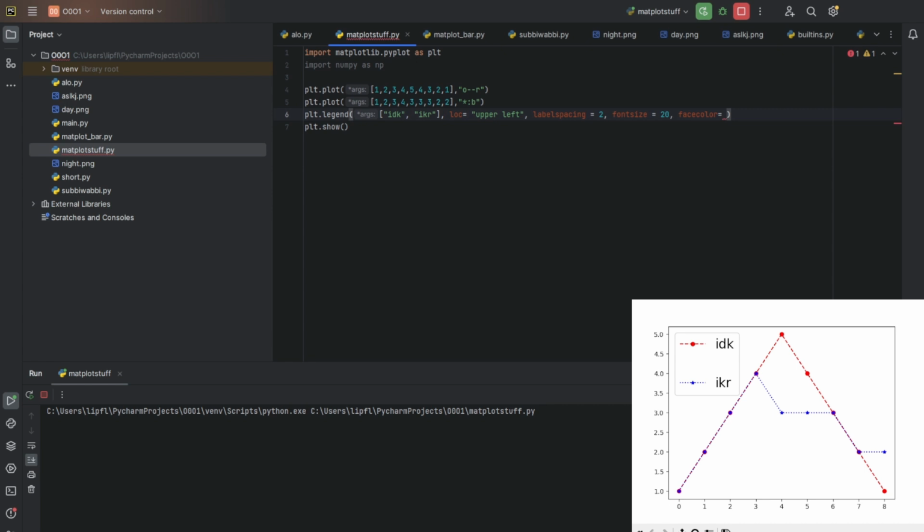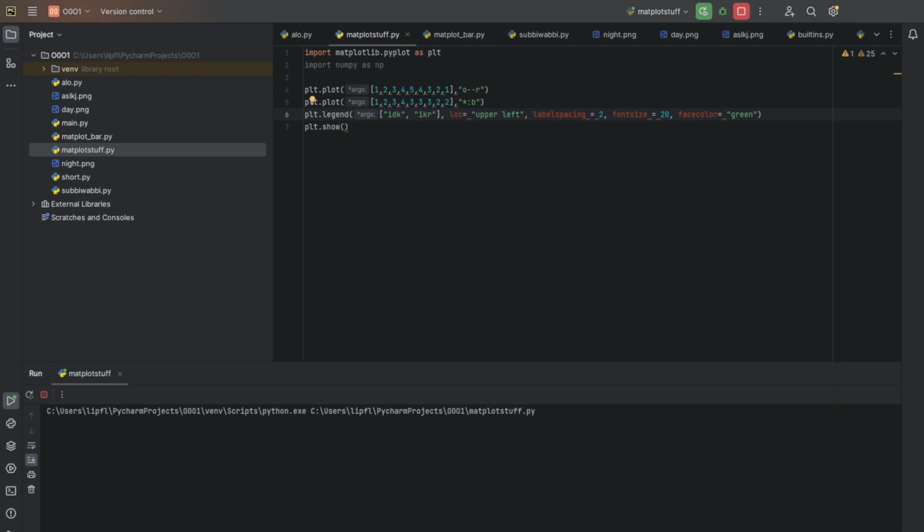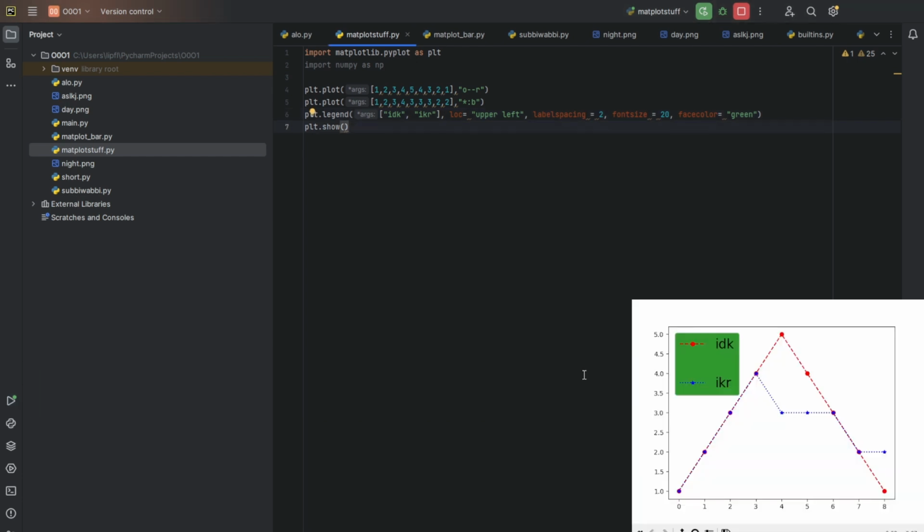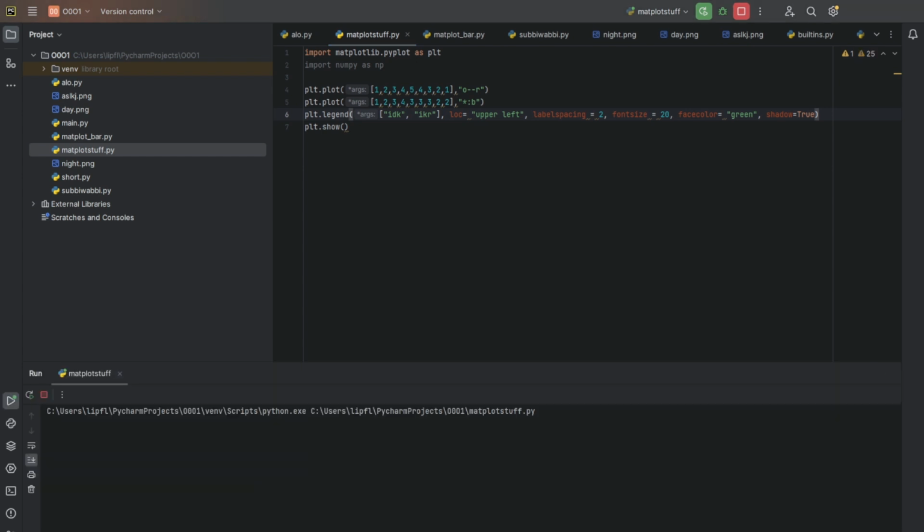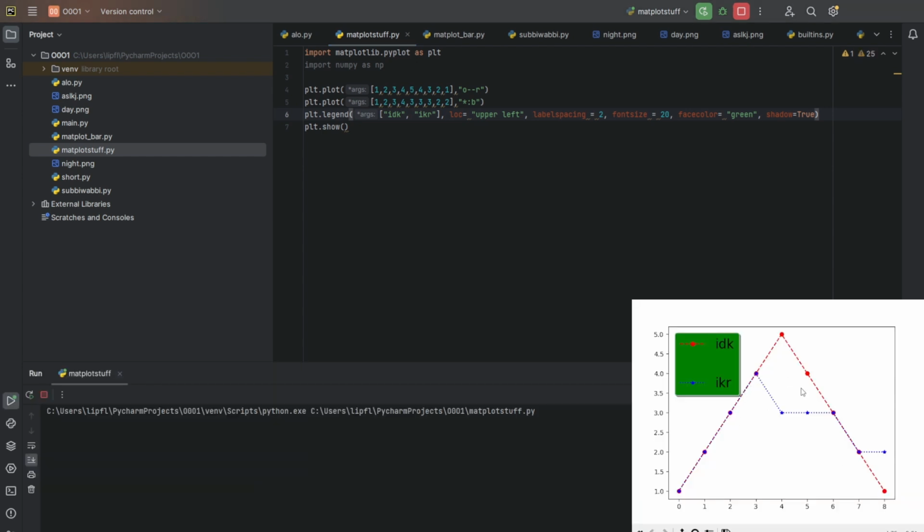Let's do it to green. I just wanted to type white because I'm kind of sleepy. You can add a shadow. Shadow equals True. Like this. Now you can see a little shadow, just for a stylish reason, I guess.